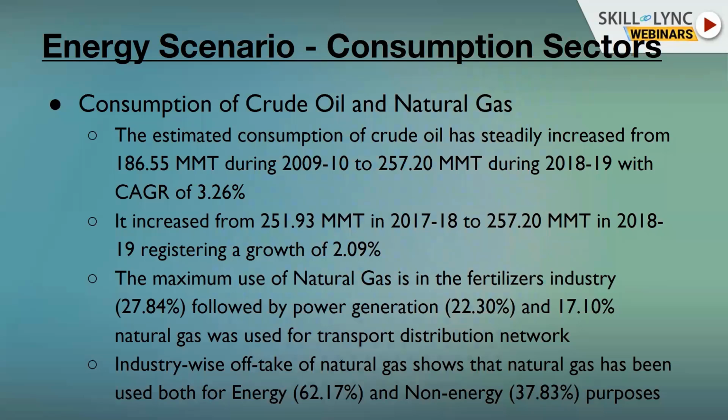So they are utilizing this natural gas, and through the natural gas they are producing some amount of insects defector. So likewise they are producing, and you can see here. Then after that, that natural gas has been used in power generation. So we are using 22% for our power generation also, and 17% of natural gas is used for transportation purposes.